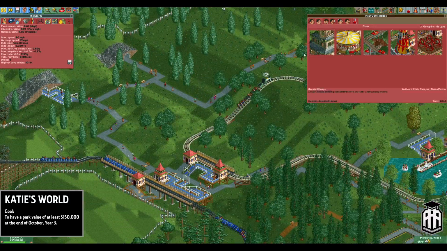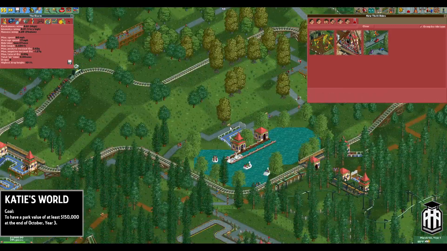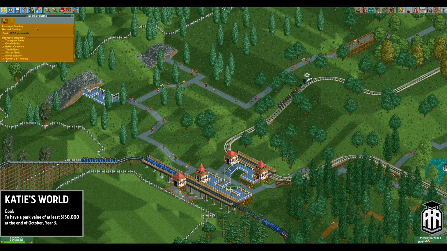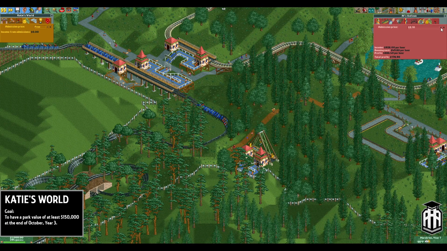Goal is to get a park value of $150,000 by the end of October year 3, which shouldn't be too hard because we got a lot of space to work with. So we're just zooming around the map right now looking to see what we have to work with, which isn't a whole heck of a lot so far. But we've already got a pretty sizable park to start with. The Storm is a fairly good sized coaster, so we can charge a lot for it.